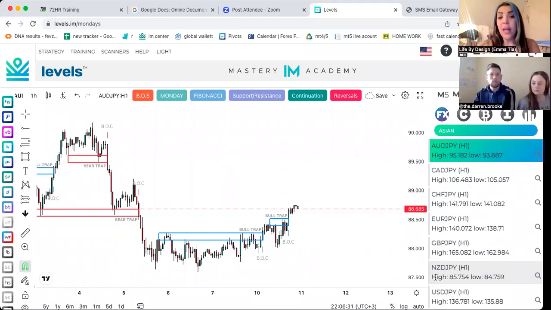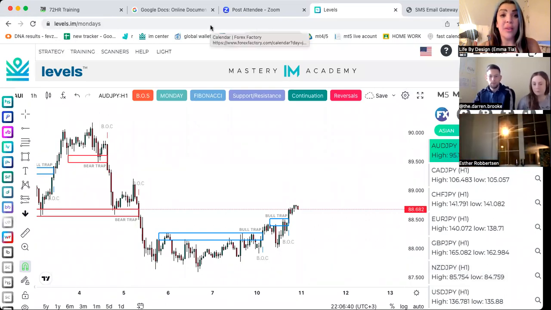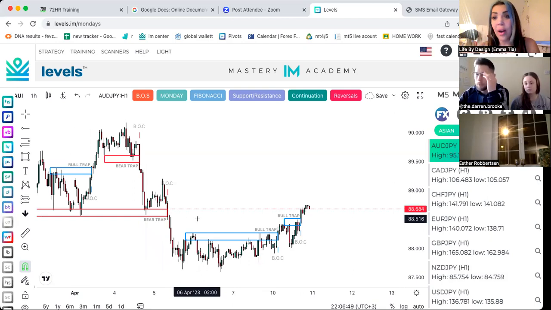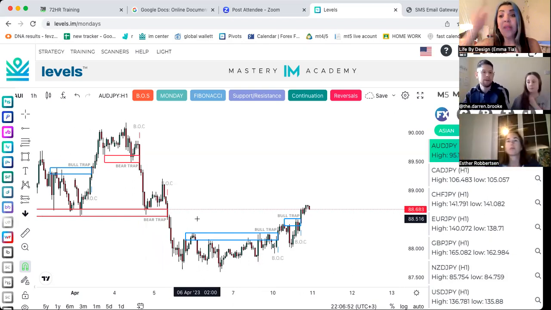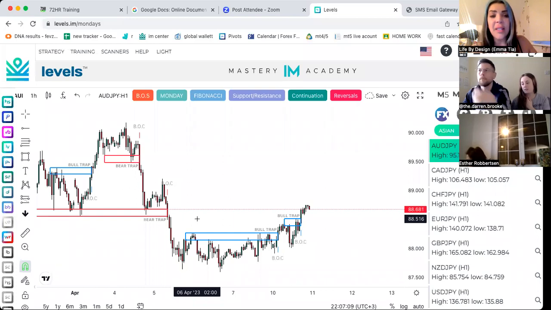So far, in week 1 we did reversals, my favorite way to spot a trade. I always start with reversals every single time. The first thing I do when I open up the level system is look for a reversal. If you can master that, that's the one I love. The second thing is whether it's violated or not. If it has violated, then I look for a violation. Those are the two. So if you're getting overwhelmed and thinking, I don't know if I can do continuations, don't panic. If you just focus on reversals and violations, that's good enough. That's all you need.